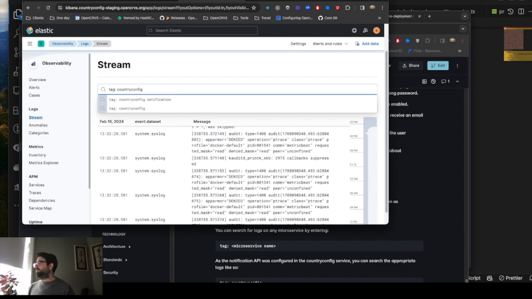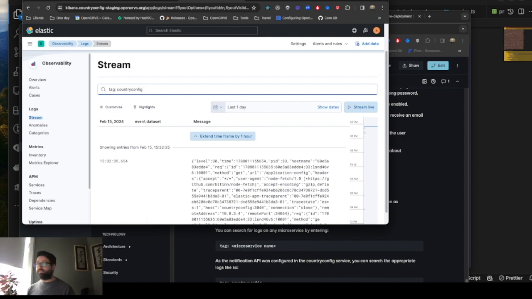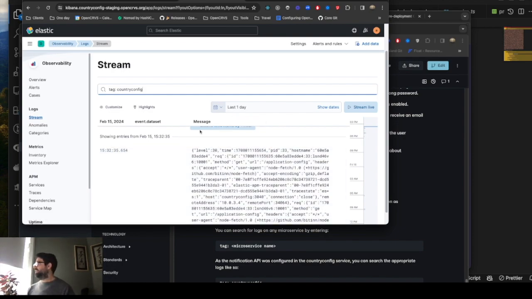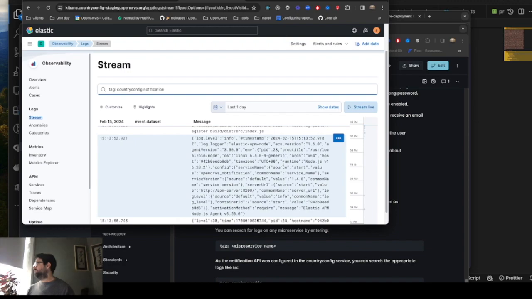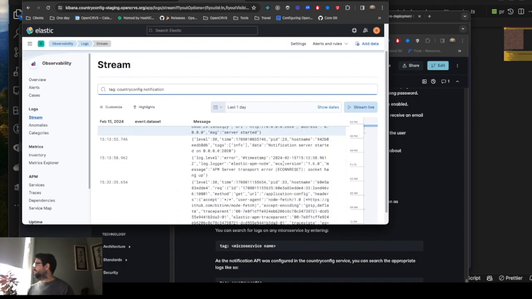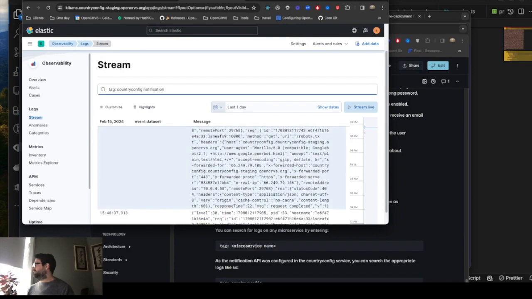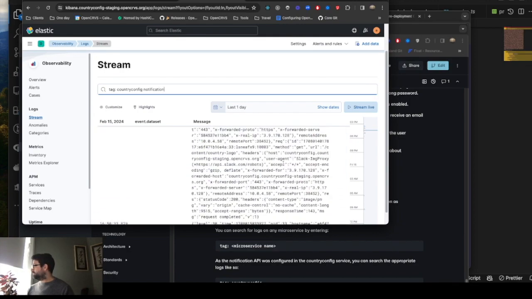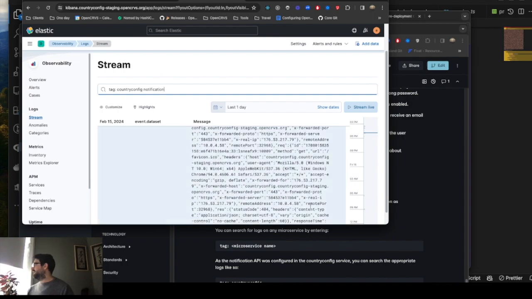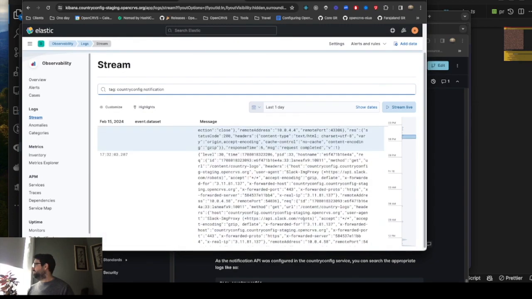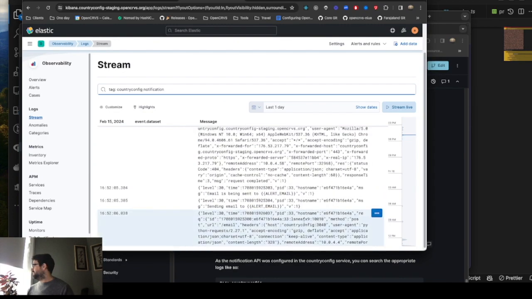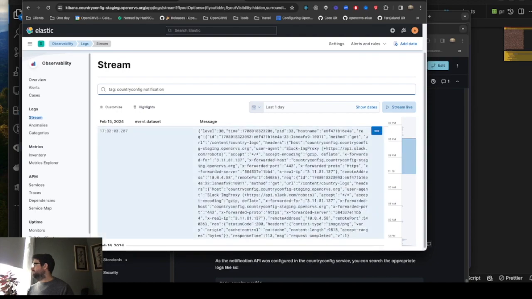And then you'll get all of the logs that are currently coming from the countryconfig service. If you type space notification, or email or something like that, then you'll be able to search the logs more appropriately, and you're looking for any errors that are occurring, perhaps when you're trying to send a message to someone. So I can scroll through these logs and I'm not getting any errors. Everything is working fine. Emails are being sent. I don't have any 500s. But normally if you had an issue, you would probably see it here.